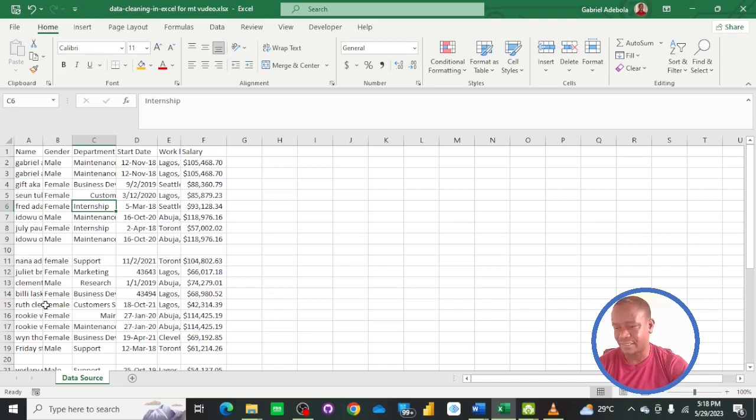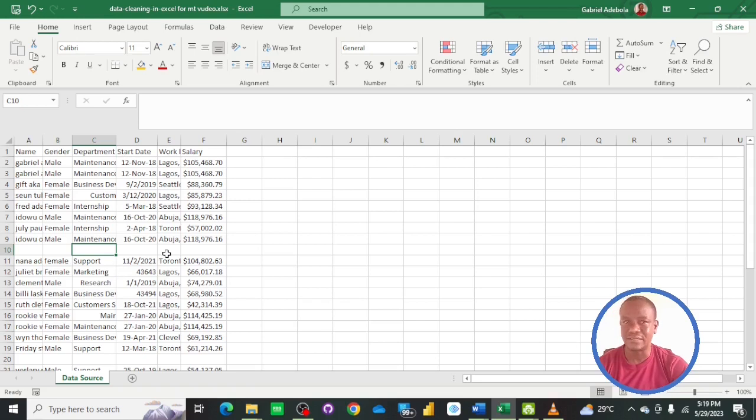As you can see in this data set, like the name column, the first column here, the names are not written in the right format. Then some other things: you can see some blank rows, and some unwanted spaces are all here. And the date formats are not really consistent, and so on and so forth.